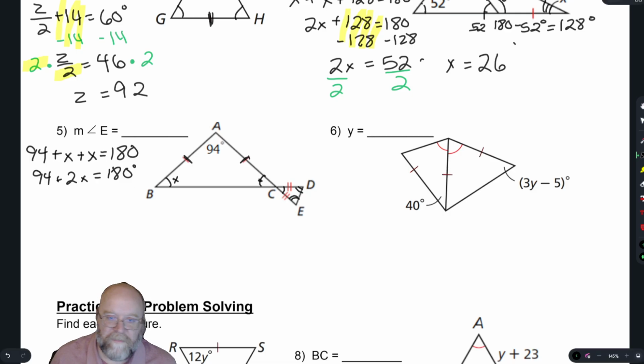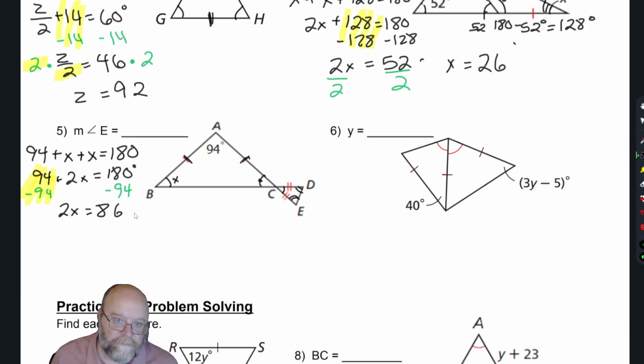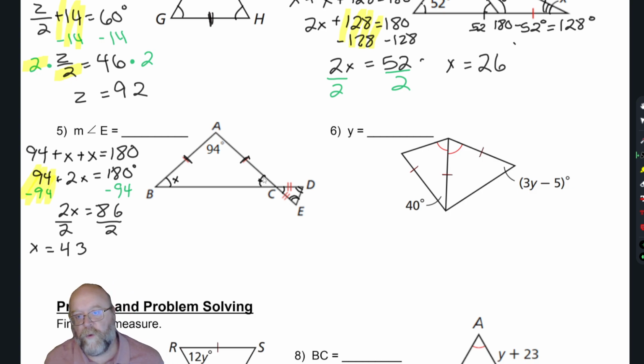I feel like there's a quicker way, but I just don't care anymore. I'm just going to do it this way. Then you subtract 94. At some point, the quicker way is just to get started, right? Boom, boom, boom, boom. Get it out. So that's going to be 2x is equal to 86. All right, easy. Divide by 2. Oh, I didn't write it in green. I hope you don't mind. x is going to end up being 43. So this is 43 degrees, and so is this. So if this is 43 degrees, what are these 2 base angles going to be?